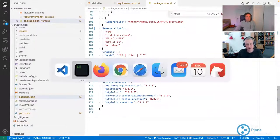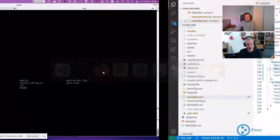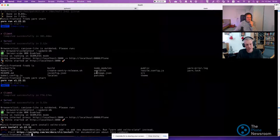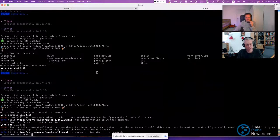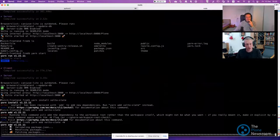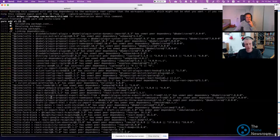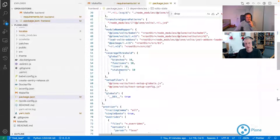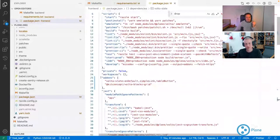So what you then do once you're here is yarn add, for example, volto-slate. When I do this, it's already there. And I'm always doing add, but you should do add. So this one adds it. Oh yeah, and it shows a small warning now. You have to add -W because there's some thingy with the workspace. So yarn now downloads the add-on from npmjs.com and inserts it here. And it also updates the line here. And then you add the two add-ons also here.